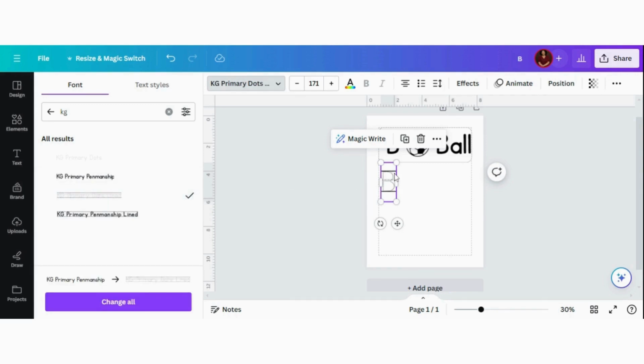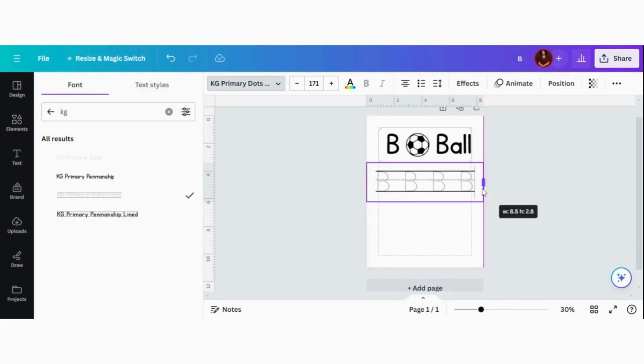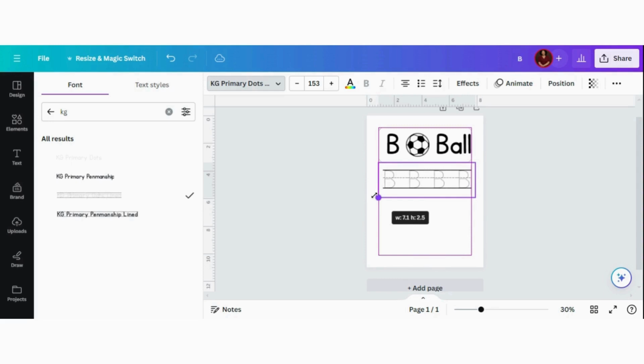Now we can go ahead and duplicate the letter B and stretch this out. We need to resize it so it can fit our margin. Good. So this is what we want.